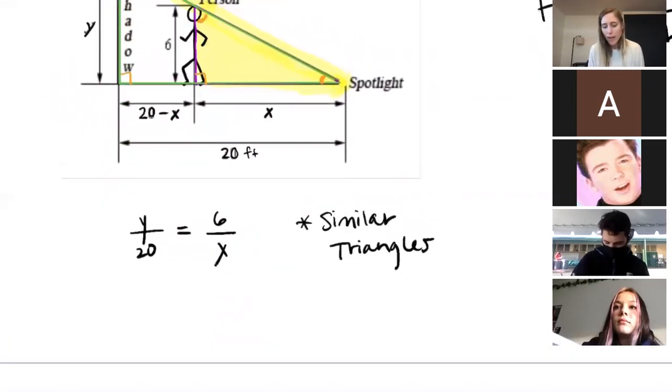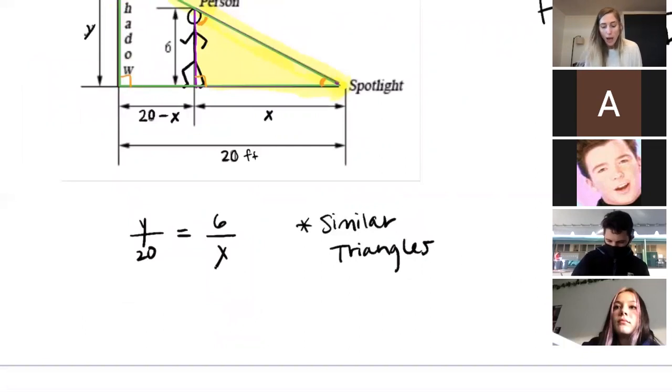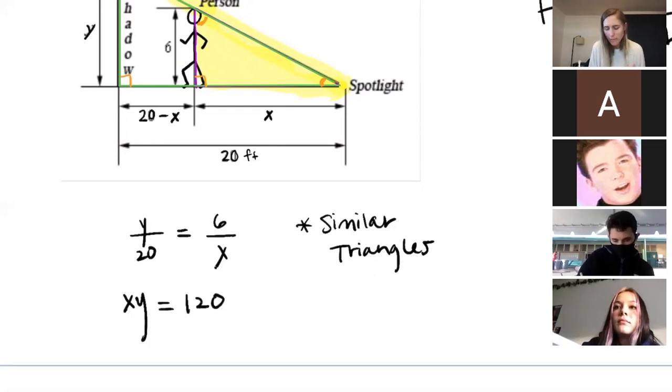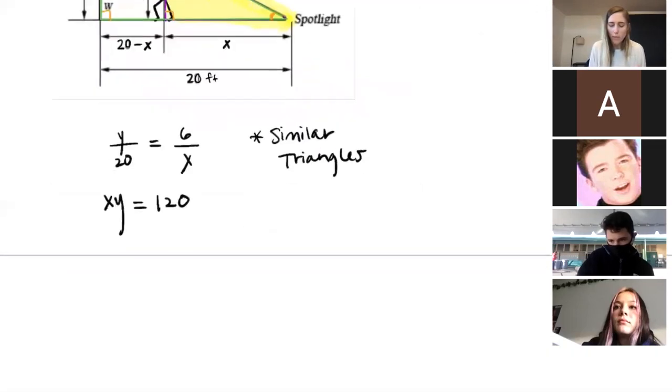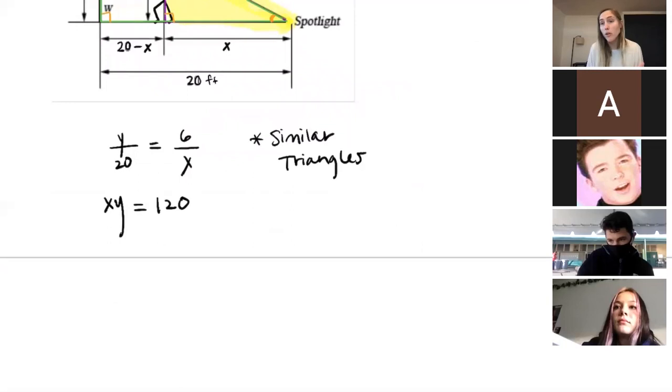So we can leave the equation the way that it's written. Whenever we would want to differentiate with respect to t, we would have to deal with x to the negative first. I think it's simpler if we think about multiplying by x on both sides. So we would have x times y equals, and then multiply by 20 on both sides, so equals 120. But you could differentiate with respect to t either way that the equation is written.